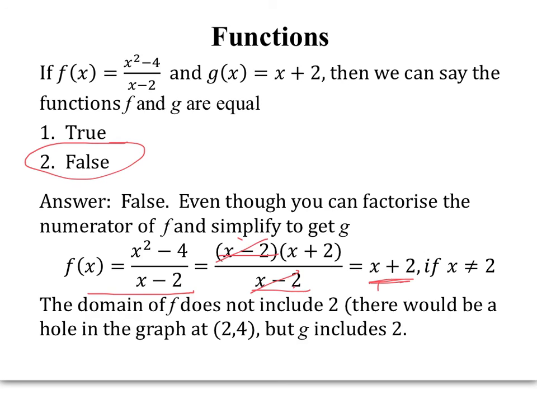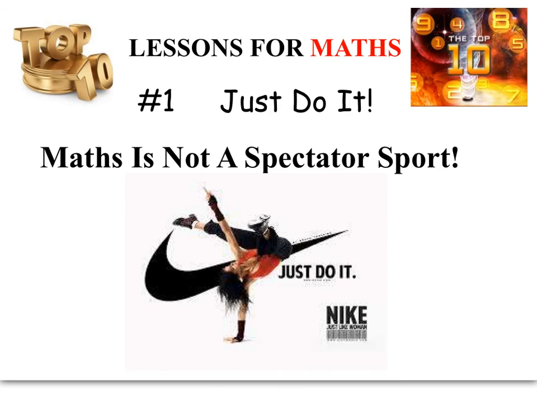But that only is true if x does not equal 2, because we have to remember, back in this original function, it does have that restriction that x can't equal 2, because that would give us 0 in the denominator. So they're almost the same function, except that g of x has a domain of all real numbers, and f of x can be any real number except for 2. So they're not equal at that point. But not least, maths is not a spectator sport, so make sure you're getting out there working problems, working on your understanding of functions.